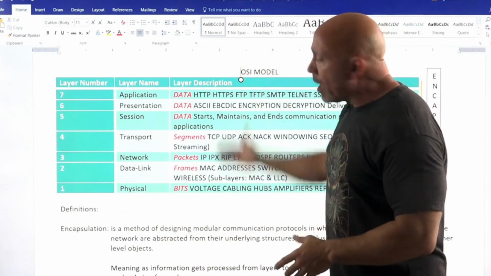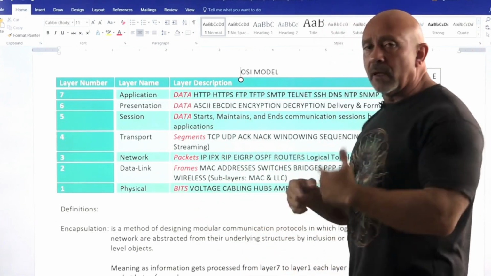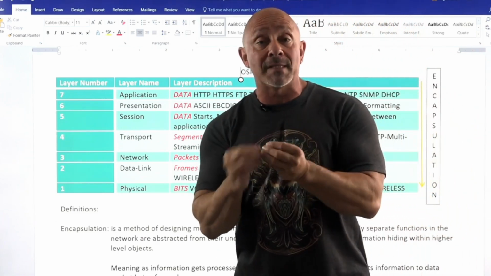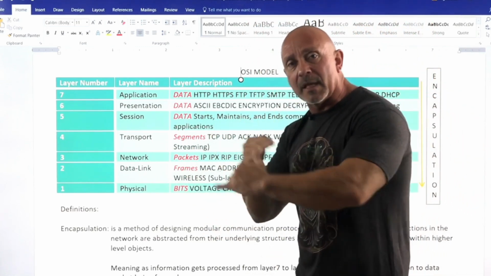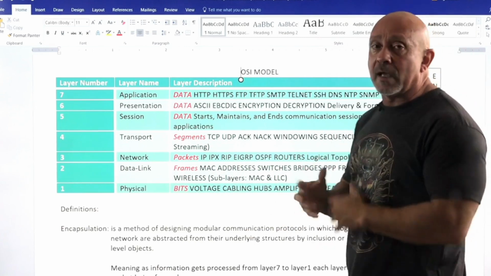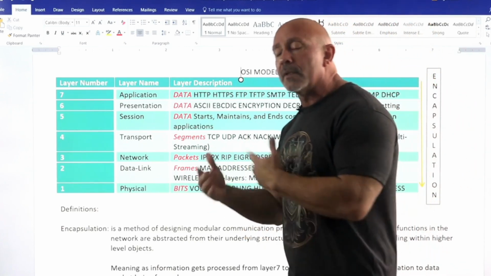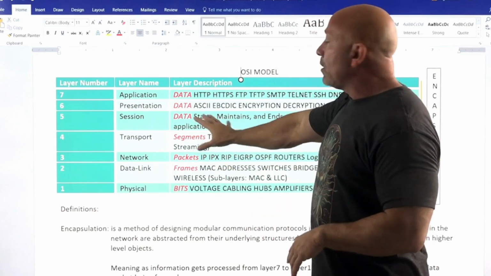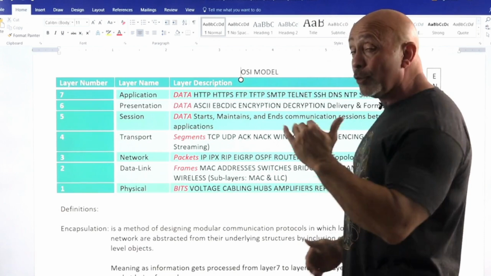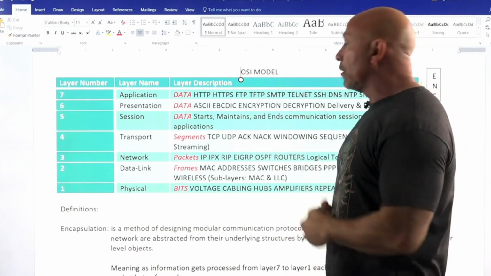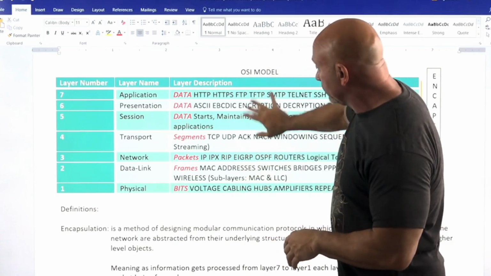And all it is, it's a number. So a mathematical calculation that they use. When they get to the other side, they run this thing, and they're supposed to come up with the same information. That's where the sequencing comes in, right? Everything comes in the same order. All right, the window size, that's why we get acknowledgments. That, hey, wait a minute, I'm missing something. Resend it again. So it's important that you know that. So PDUs talk to their peer layers, so they know when they get to the other side to de-encapsulate, to put everything in the correct order. All right, and you see down here I have a definition for it.